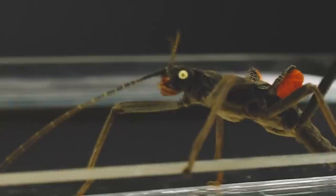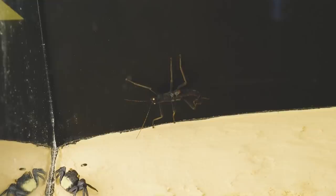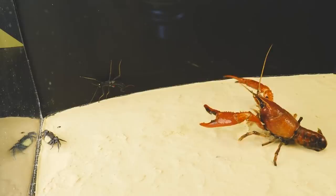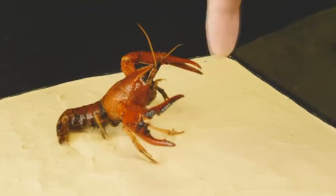Now we would like to show you one unusual insect which, like the carnival crab, has an interesting color. This is a Peruvian stick insect in excellent colors with bright spots. Peruvian stick insects were discovered only in 2002. In addition to the unusual color, they have protection against predators — in case of danger, these insects show bright red wings while simultaneously releasing a caustic and unpleasantly smelling secretion.